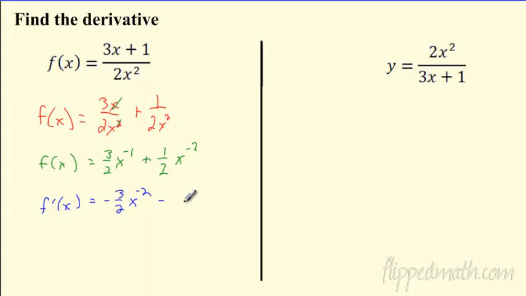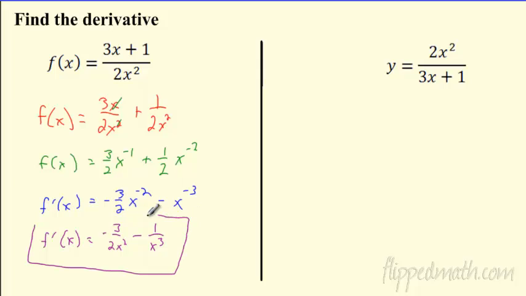So I'm going to mix some old ones in there. So I'm not going to give you in the practice just a bunch of product and quotient. You can do it for them, but there's some that you can rewrite. It will save you some time. But as long as you get the right answer, that's what it's all about. So let's just rewrite this, simplify it out to make it look good. So we got boom, and that'll be 1 over x cubed. That is the final simplified answer.